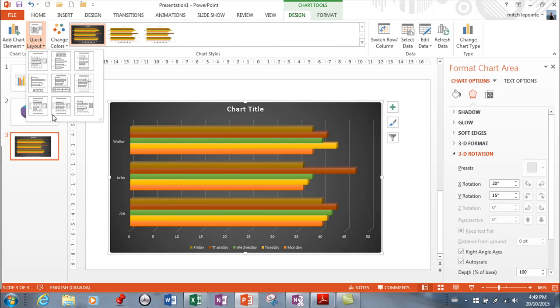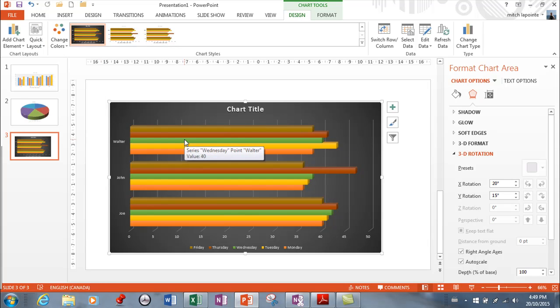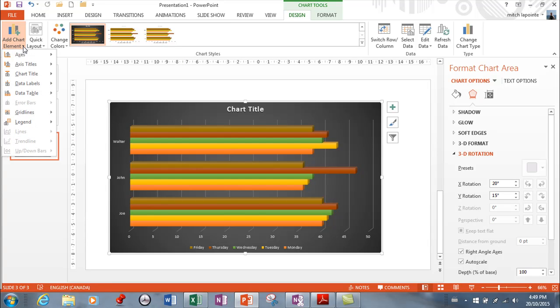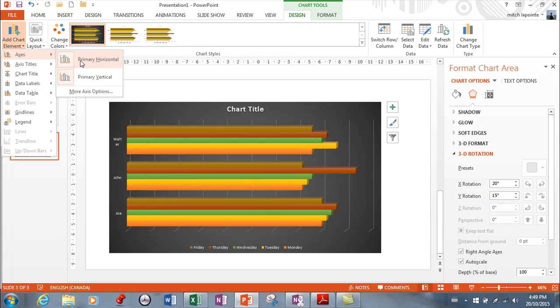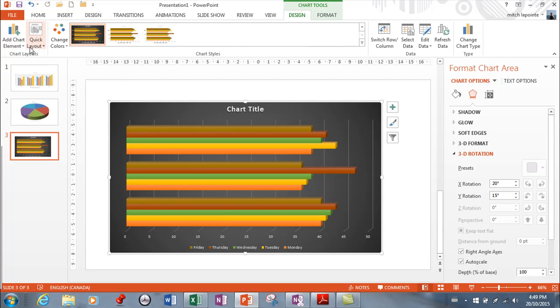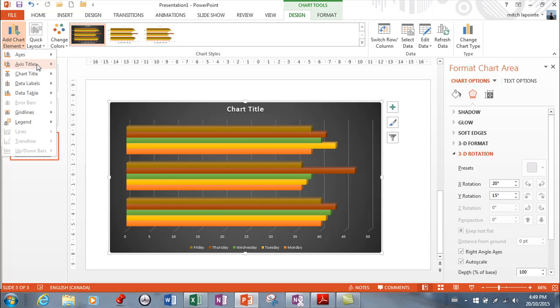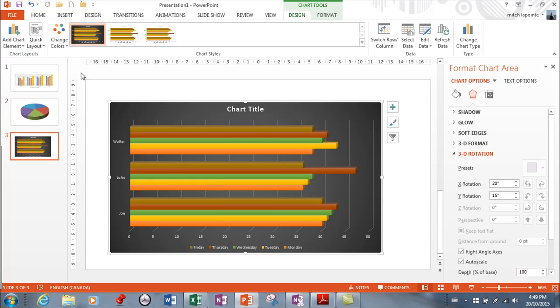So now we've got just this basic layout, and you're able to add elements, you're able to remove elements, many choices here. So right from here, we've already got axes, right? So primary vertical is the names of the guys right here, right? And if you wanted to omit that, it's gone. If you wanted it back, you simply come here and you bring it back, right? And this would be horizontal. So if for some reason your chart is missing one of those, you can add it.